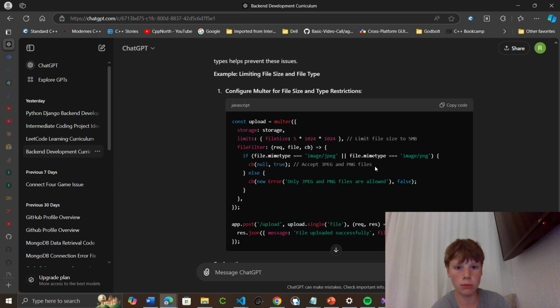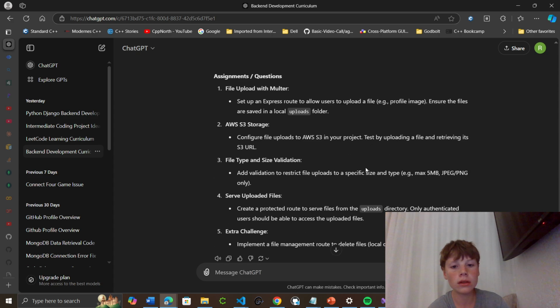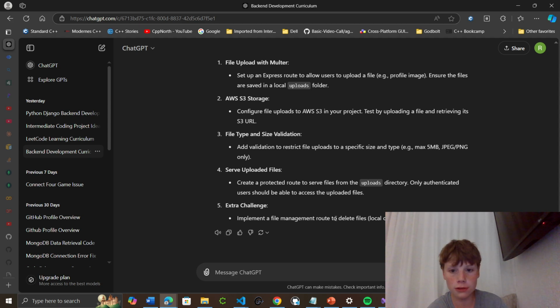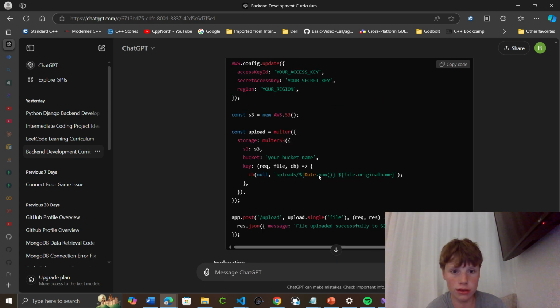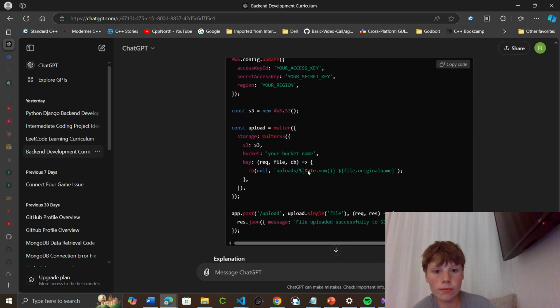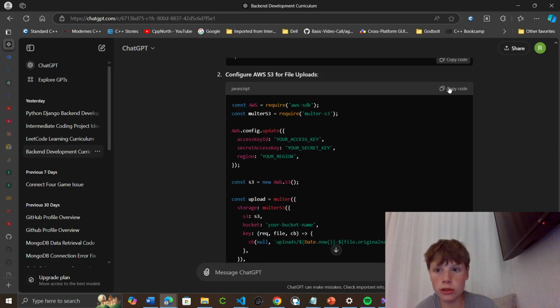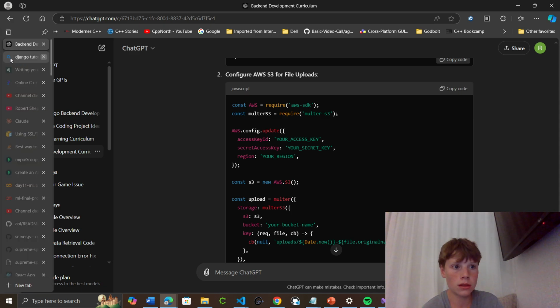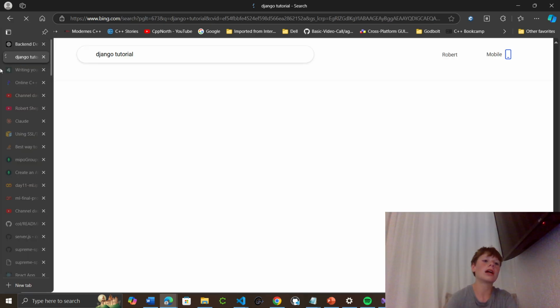So we need to create our Multer one. So let's see, implement a file management. Okay, I'm just going to go back to the first S3 example, sorry. Okay, I'm just going to copy this code into our Node.js. Oh, I accidentally deleted it.